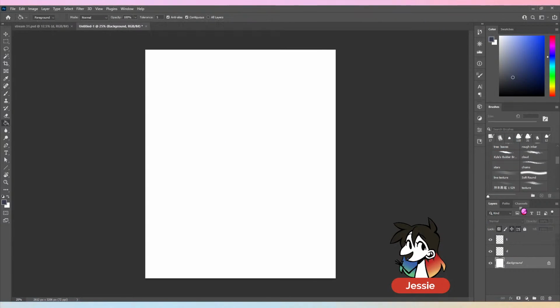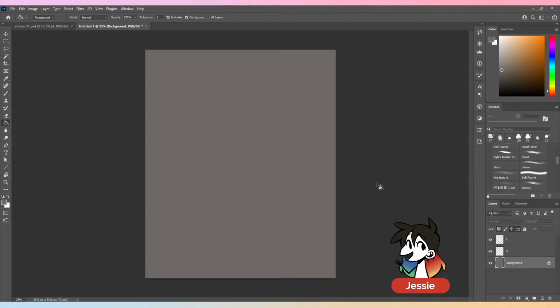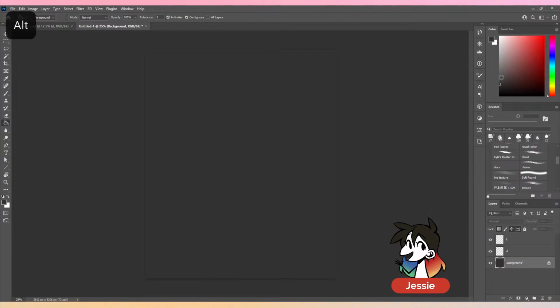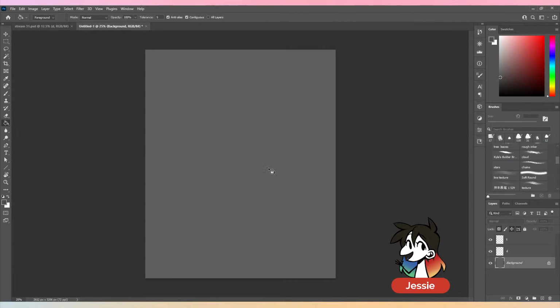What I'm actually going to do is the concept artist's gray to begin with, and that tends to help your eyes, so it's a little bit easier to stare at this background, because then your eyes aren't staring at white the whole time. This way it can also give me a better idea with the lighting, because I do want to light this one.